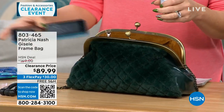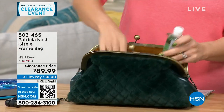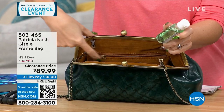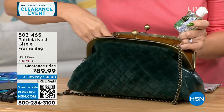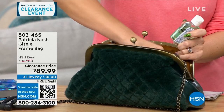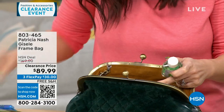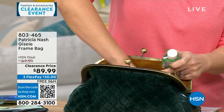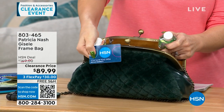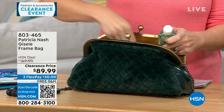It holds a lot — there's almost a half tablet that fit in here. There are two little elasticized slip pockets on one side, and a full-length zippered pocket as well. Patricia is very much about organization — there's even a phone and some cash that fit into just the zippered pocket. Lots of organization and places to put things.